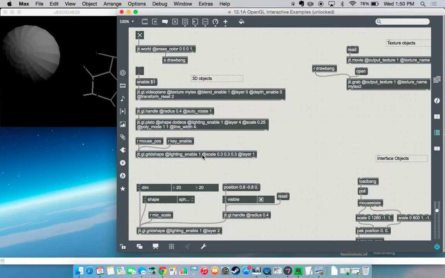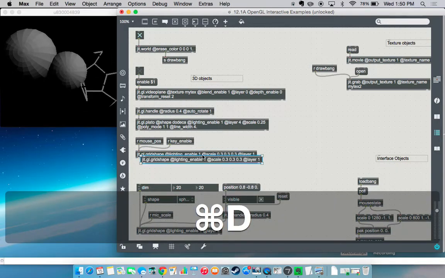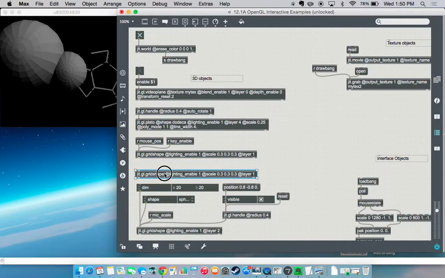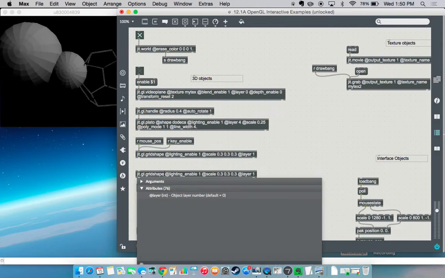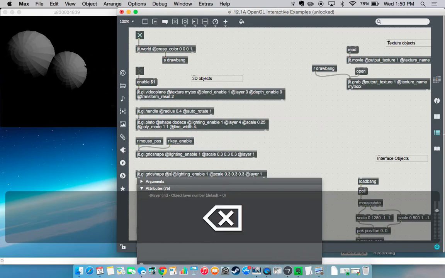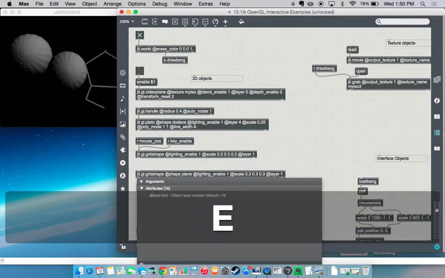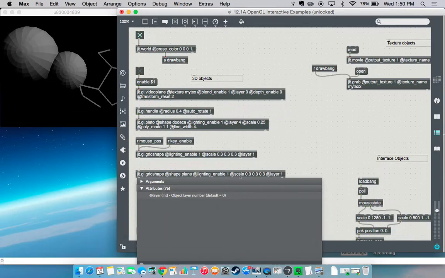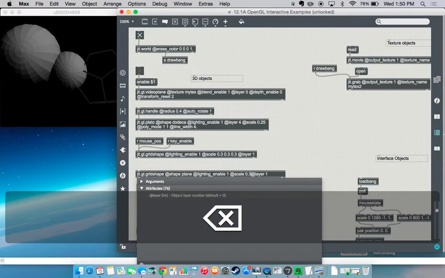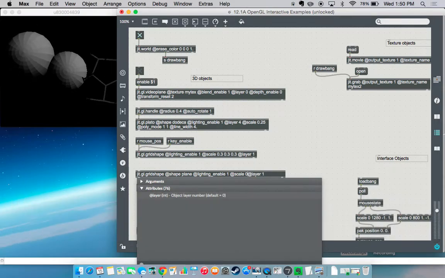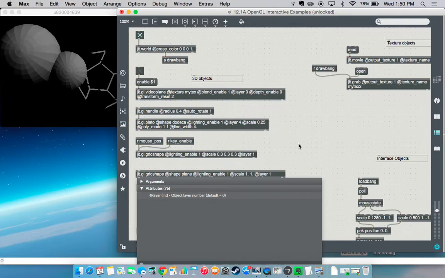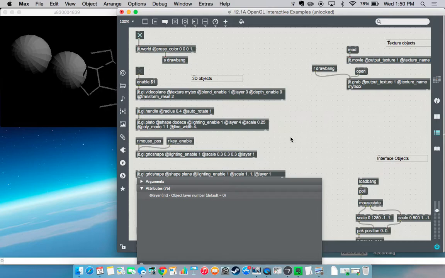Let's duplicate this over here, this jit.gl.gridshape, and let's specify a shape, @shape plane. So this is a new gridshape, right? Yes, this is a brand new one. And then let's change the scale here to @scale 1 1 0. Well, actually, just say 1 1. You don't even need to give it a third one because it's the plane. It doesn't have any Z scale.